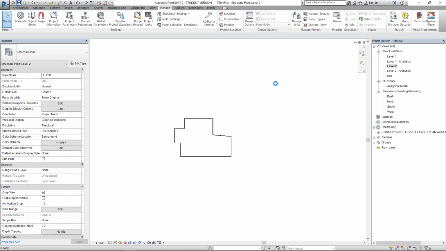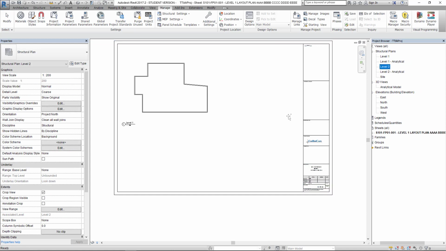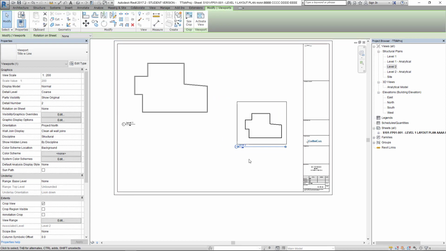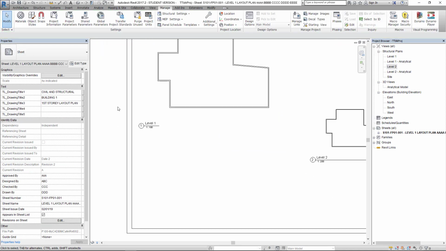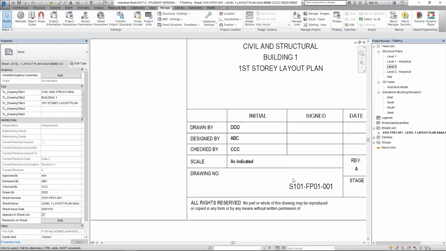So what happens in Revit, for example, I will save it there and close it. Then when you bring another view onto the sheet with a different scale, not 1:100, but 1:200, then what happens is this scale automatically changes to as indicated.